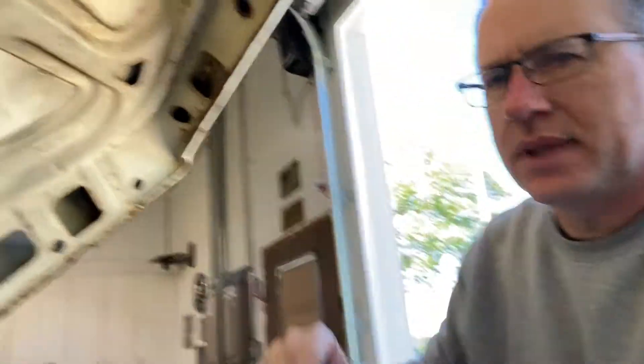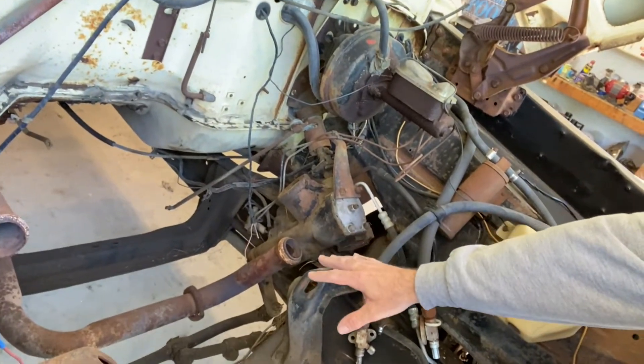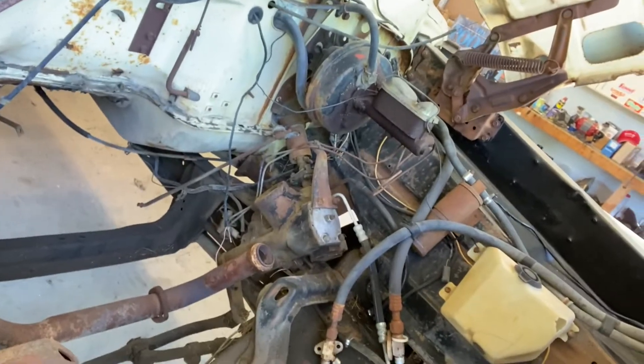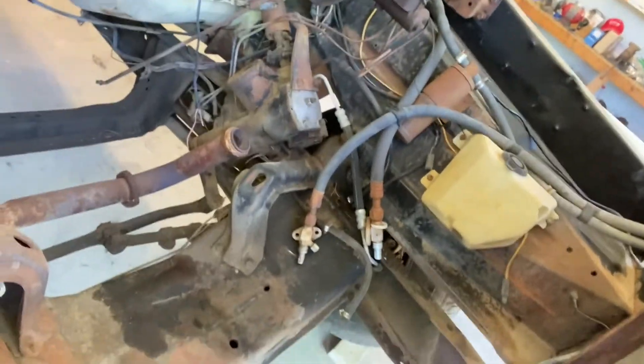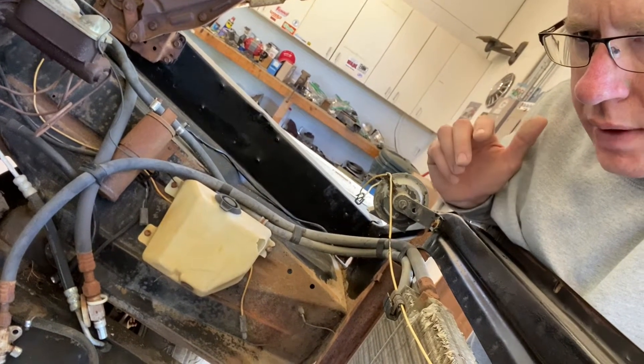I'm not putting the air conditioning back in — I think it's going to be way too expensive. I looked at it, it's like $1,600. I got the vent windows, and you get those turned back and it's just like air conditioning, fresh air blowing in on you. This old exhaust is going to be coming out. This motor doesn't have a transmission, so I'm going to have to get a transmission for it. The transmission I bought is a C6, but it's a 385 series for big blocks, so that won't work with this motor.